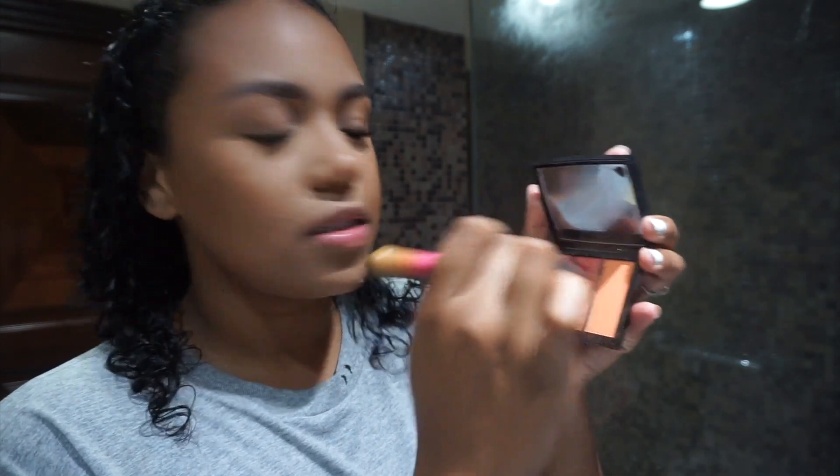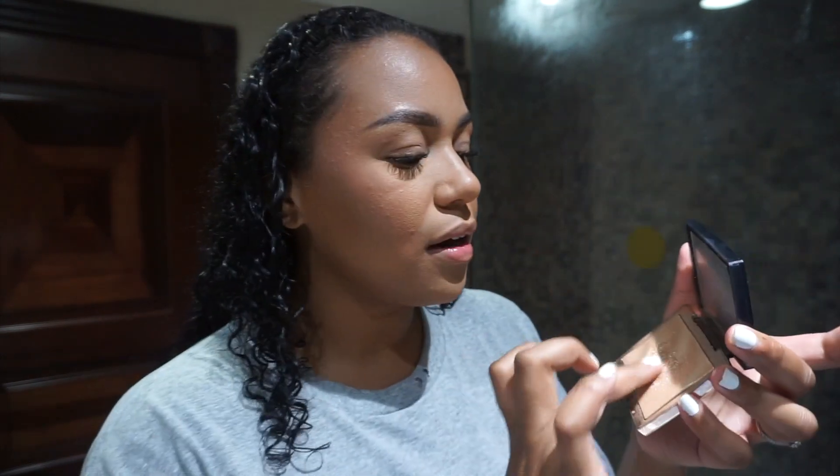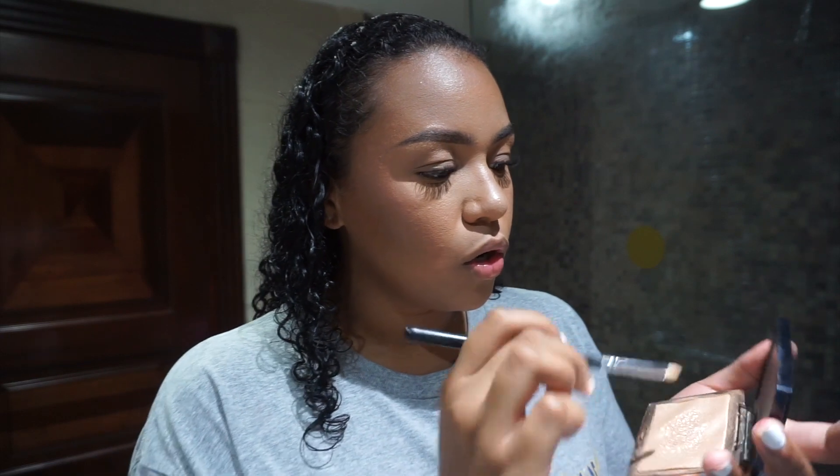Things are coming together! Let's go ahead and apply a little blush. I'm using the ABH Blush Trio in Peachy Love, mixing all the shades together — I'm putting a good amount on but I'll blend it out. Now for highlighter I'm using the ABH Amrezy Highlighter. I love this shade — it's the perfect gold for vacation. I'm applying it on my nose, a little on the bridge, and then popping a little in my inner corners.